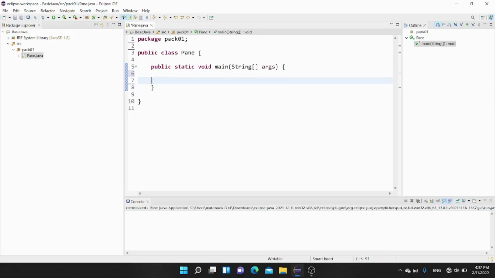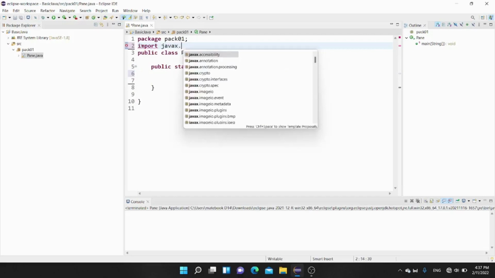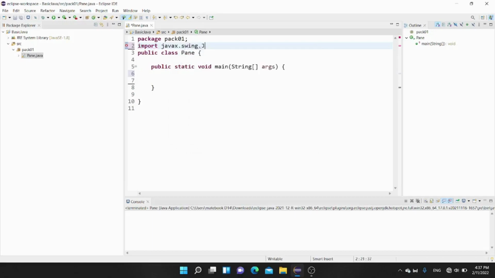So to use JOptionPane in Java, the first thing you have to do is import a library. So for this purpose, below this package, I have to import a library, and I will write here import javax.swing.JOptionPane.